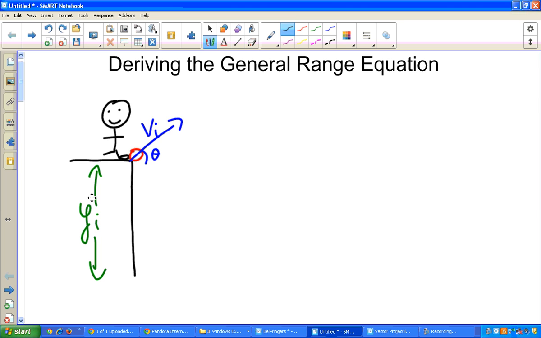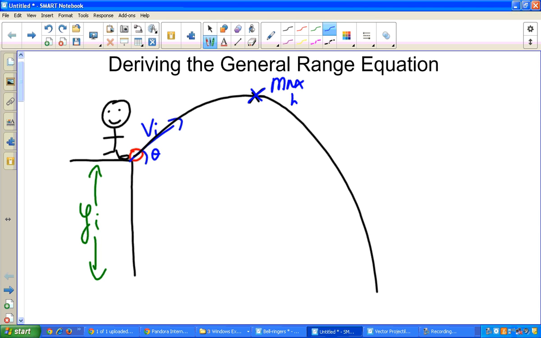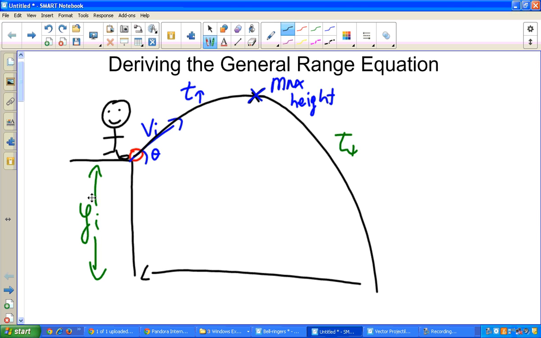In the same habit that we did in the previous video, we're going to fire a projectile up in the air. It's going to follow its parabolic path down towards the ground, and we're going to label a few pieces. First off, somewhere along the way, it's going to achieve a maximum height. It's going to take some time, we're going to call it time up, to get to the maximum height. It's going to fall for some time down from maximum height to wherever we define as ground level. And the horizontal distance that it travels from start to finish we're going to define as the range.